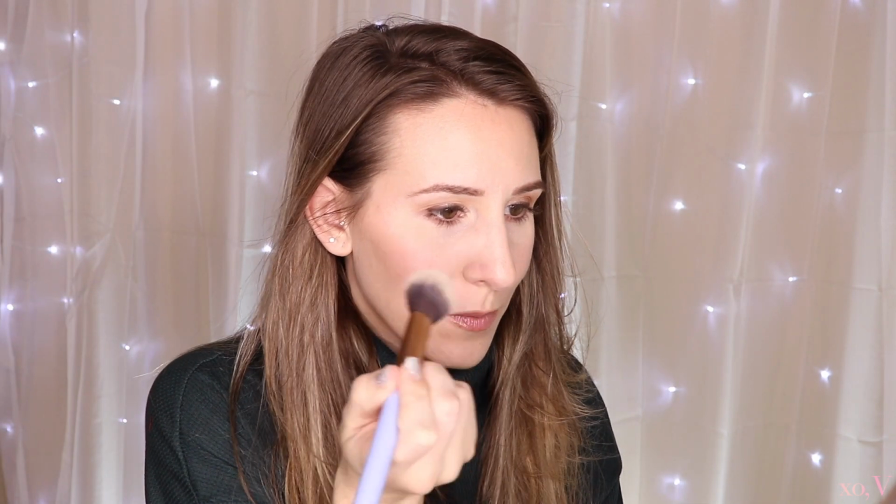What I do want to do really quick is just spray the face with some setting spray. I like to do that before mascara because my lashes are really long and it gets on my under eye, and then it's so frustrating and difficult to fix. So we're going to do the spray first. And I'm going to take my powder brush one more time and just go in, kind of just seal everything in. All right, let's go ahead and apply mascara.